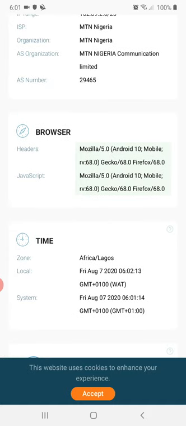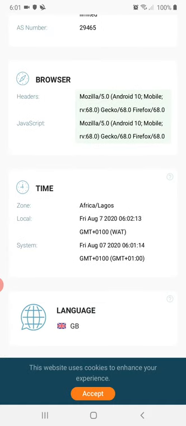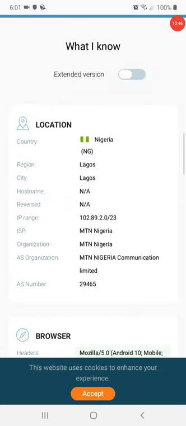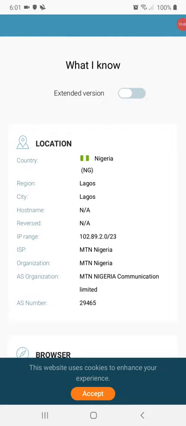Okay, African local time. The time of my location is plus one, and my time is equal to that. Wow, this people's time and our time seem to be the same because I'm not having an issue with my time here. It's supposed to be yellow only if I'm having an issue with my time. And see, if someone is on VPN, it's showing Lagos, Nigeria. This is what I'm doing.